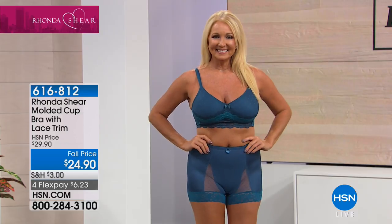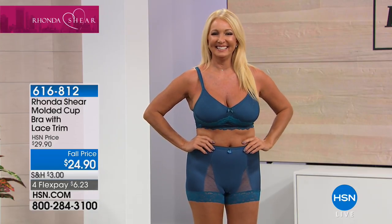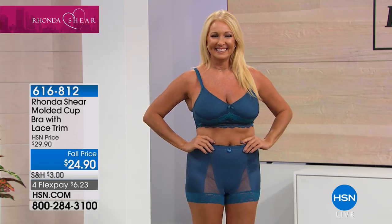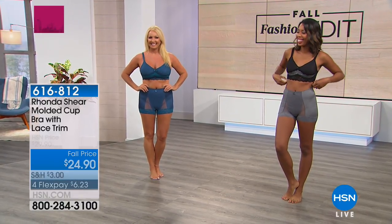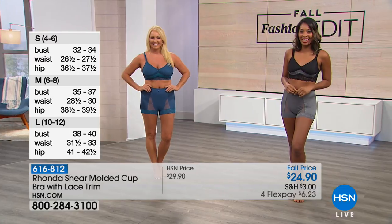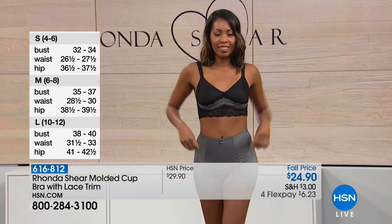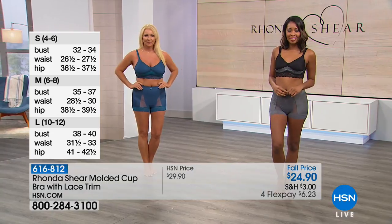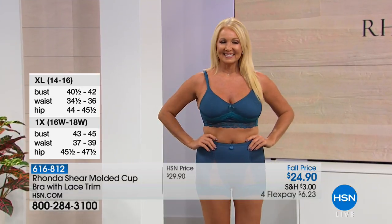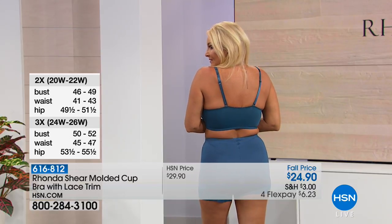What size are you wearing now? She said she likes this one — this is the medium. It's going to give you a beautiful bust line whether you're smaller or larger busted. If you're larger busted, it's going to help lift the girls without underwire. If you're smaller busted, it's going to give you a little bit more oomph. It's a great bra without any hooks and eyes, but it does have adjustability in the back. No see-through, no modesty issues. The back is smooth — smooth under your arms and on the back. No hooks and eyes to bother.